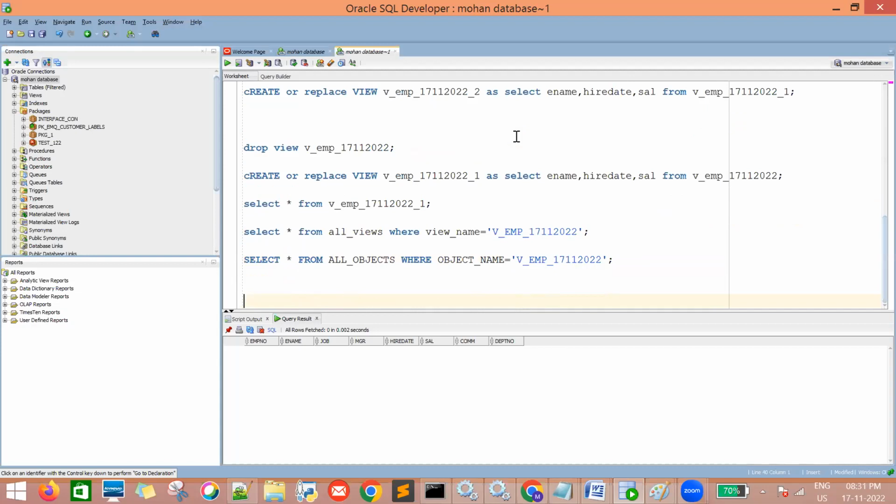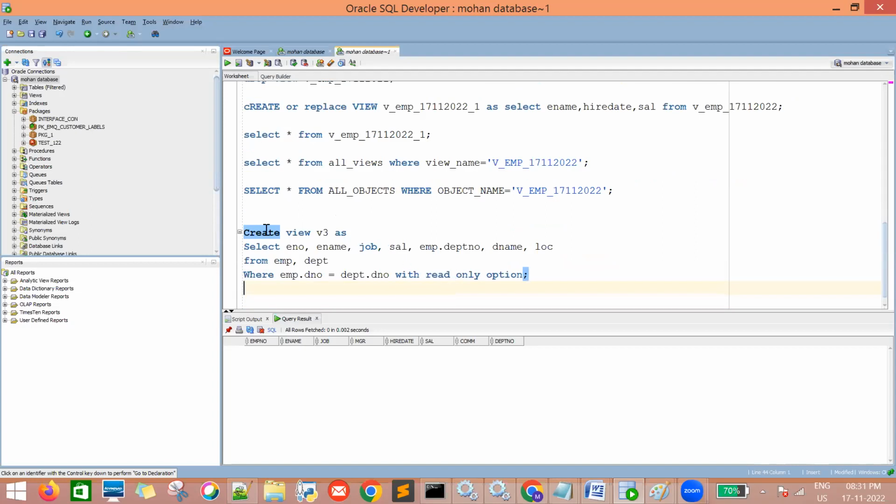Instead of a table, I created 3 views: the first view on the table, the second view on the first view, the third view on the second view. If I divert the second view, it goes invalid. Sir, can we drop the table and recreate it with the same name, so the view becomes valid again? No, we need to recreate the view again.